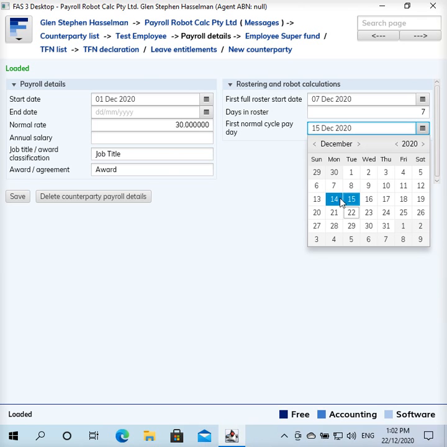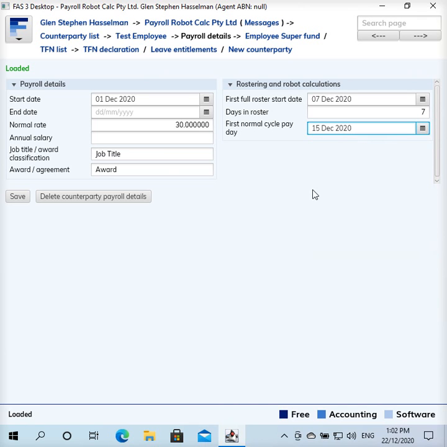You might pay them earlier on the Monday or later on the Wednesday, but you just set that up as per your requirements. Okay, so I haven't made any changes on this page. I don't need to save it, but that's the only setup on the employee that relates to the payroll robot calculations.